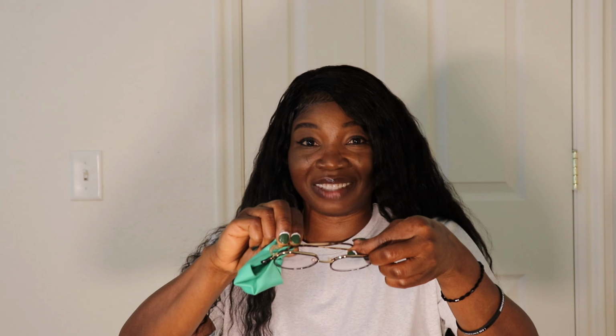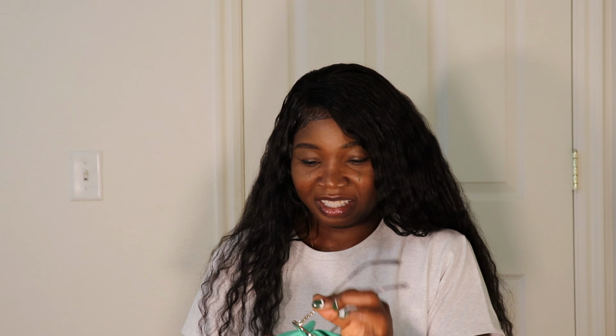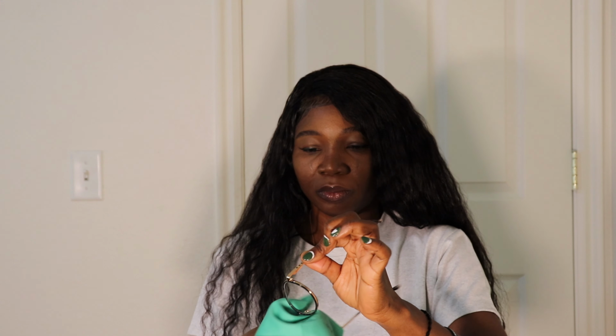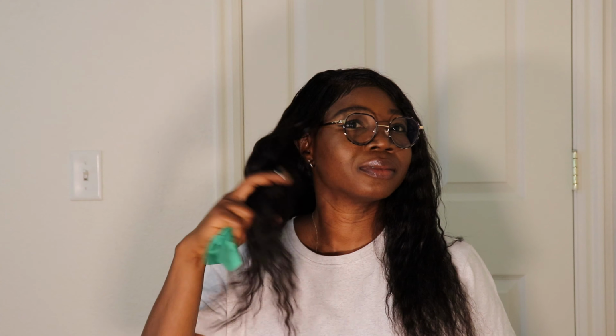Okay. I'm gonna be wearing this one. I'm wearing this today. So simple. Oh my. Okay. This is what we're doing today. I'm not playing. I'm wearing it. It's so cute. Okay.